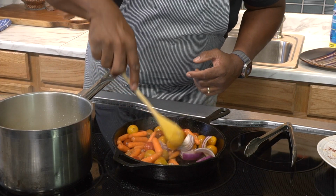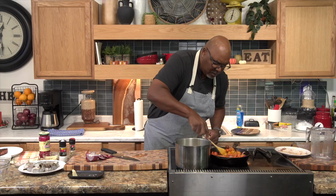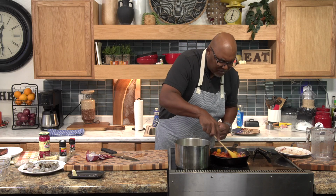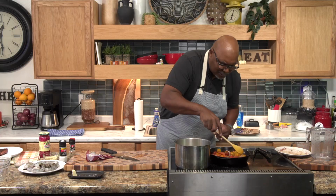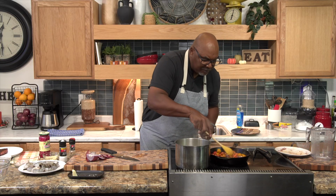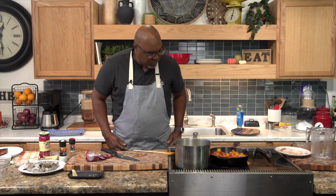And look at that right there. You can smell it already. Get back in there. Where are you going? Tell me that doesn't smell good, doesn't look good. It's gonna make our dish pop. It's gonna make the shrimp and grits just pop.